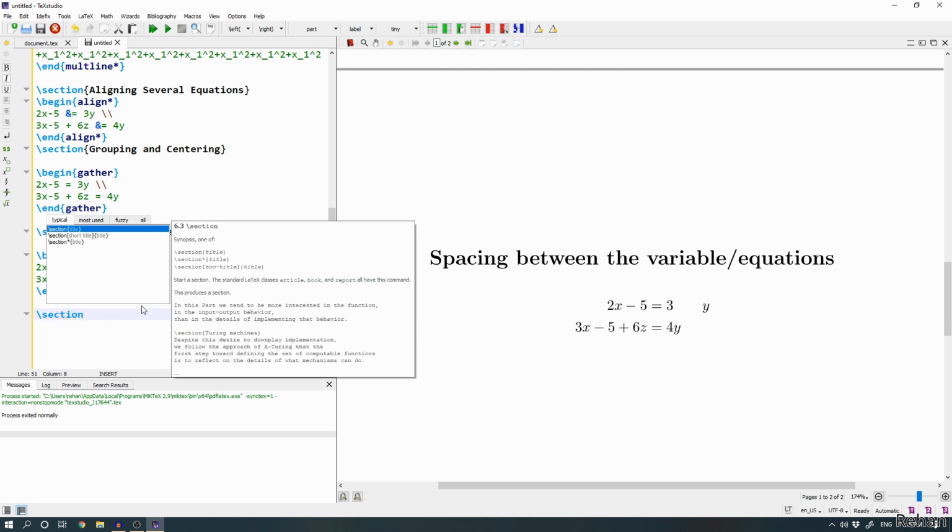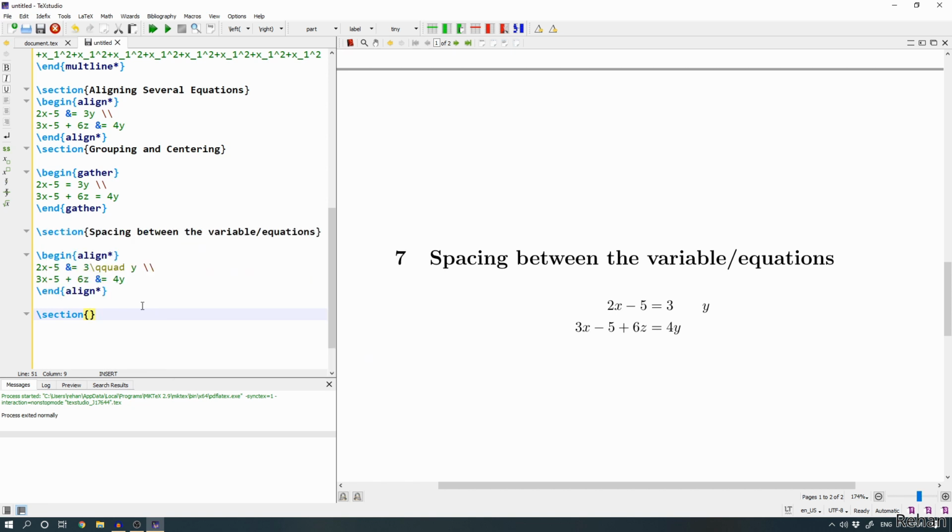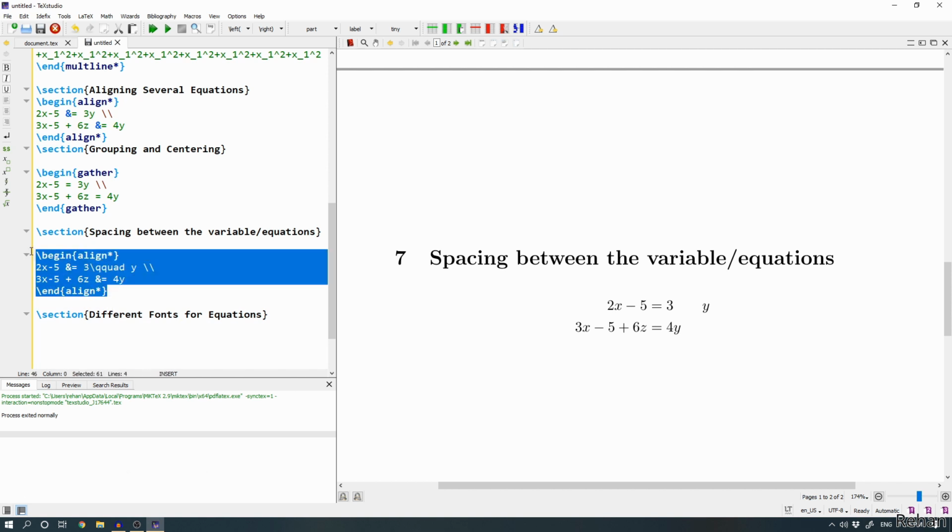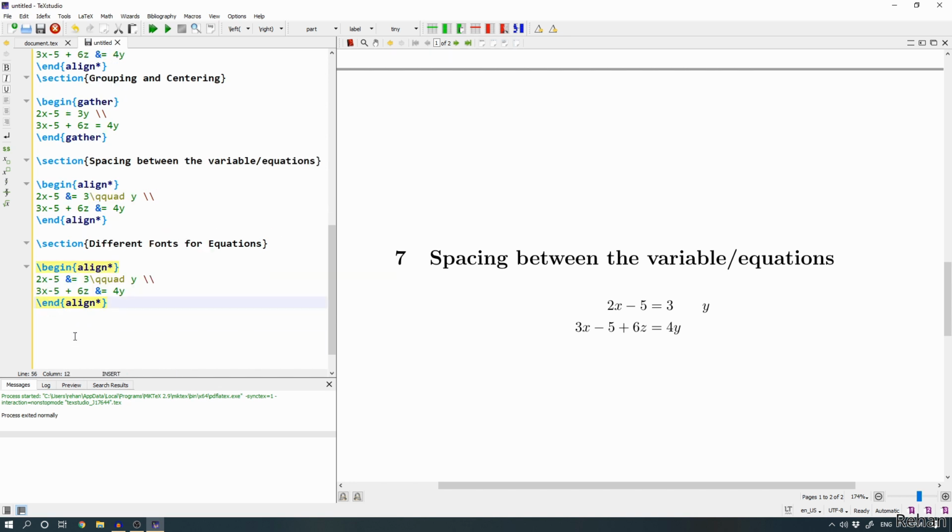So you can use different fonts for the mathematical environment equations, different fonts for equations, and for this we will need the same environment as an example.